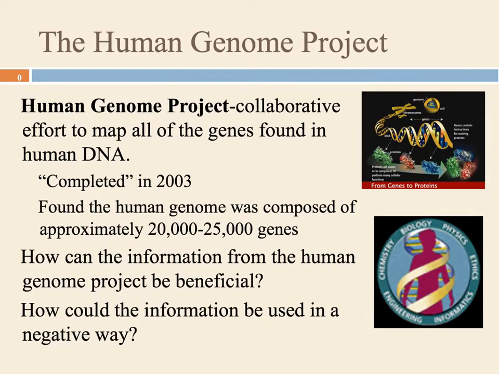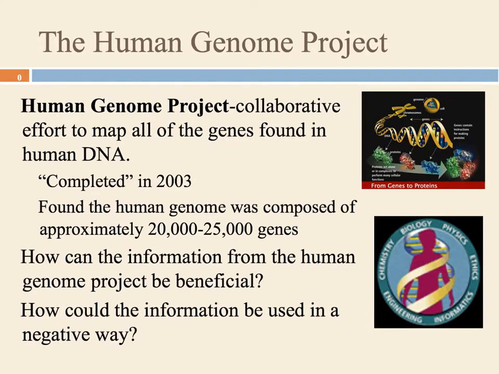our chromosomes. People fought this for a lot of years because they were worried that this information, if it got out, could be harmful to individuals. For example, I'm going to use me personally. I talked about Parkinson's being prevalent in my family. With the Human Genome Project, scientists now know exactly where that Parkinson's gene is, and you can now go and get a blood test to determine whether or not you have Parkinson's, because they can basically look to see if you carry the gene that causes Parkinson's.